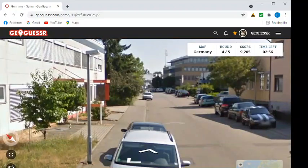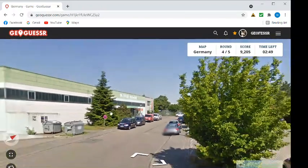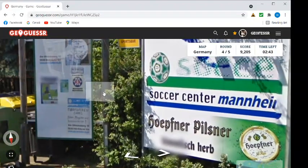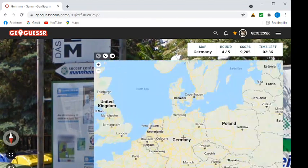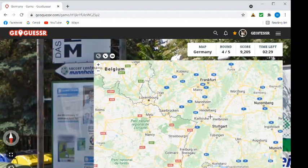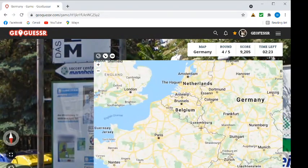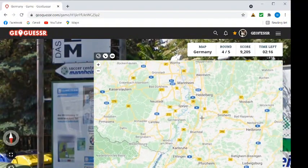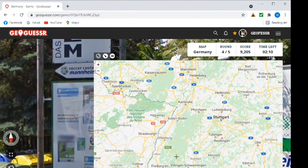And so then you have Der Keller, Holztechnik, Hübner Pilsner, Soccer Center Mannheim. So again, following the yeah. So that's another large city, right? Mannheim is between Frankfurt and Stuttgart, near this corner of the hexagon here. The hexagon of France, and this corner is next to Karlsruhe, and then north, and then there's Mannheim, Stuttgart. This area is very densely populated here.